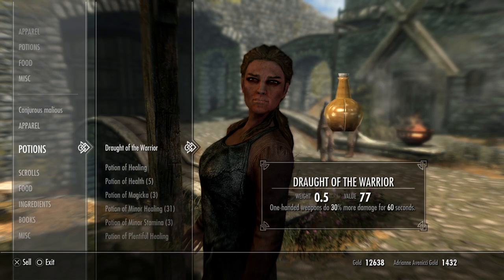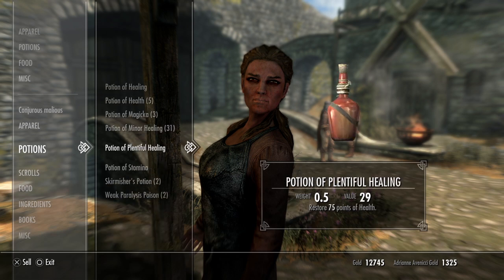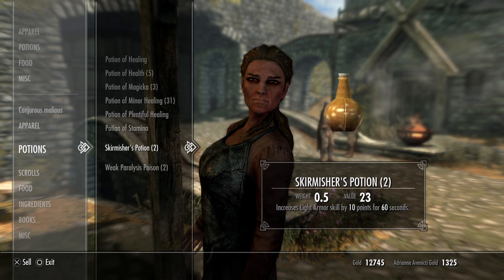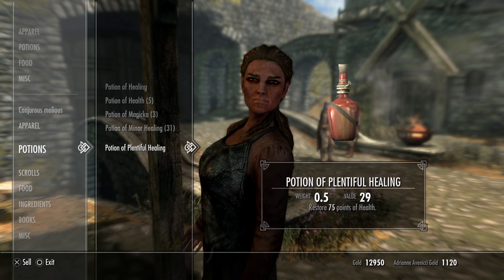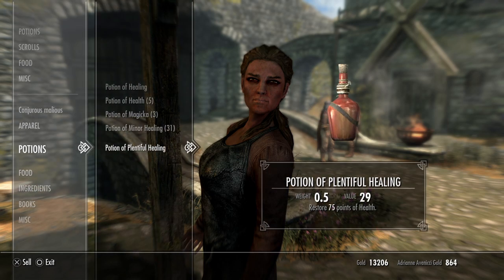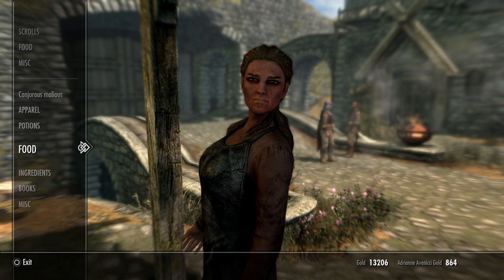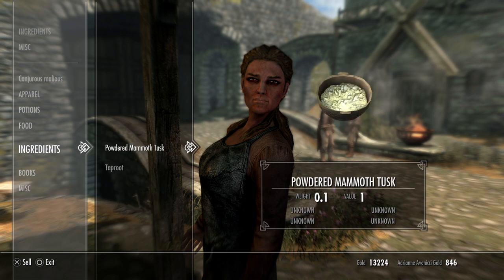Potions. I'm gonna keep the magicka ones because I don't have it. See, if I was playing with enchanting and all that, I'd make myself rings and necklaces. I'd get the conjuration down to zero, so it wouldn't cost me anything.